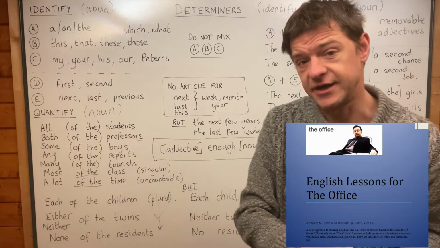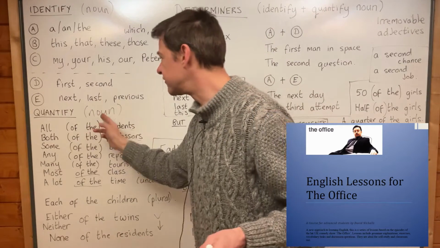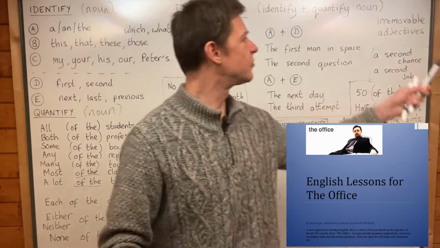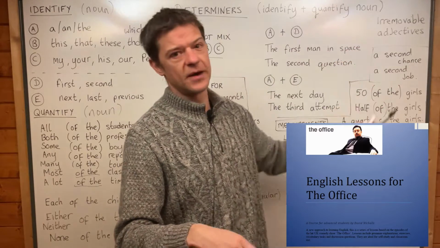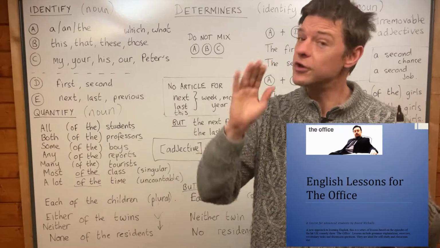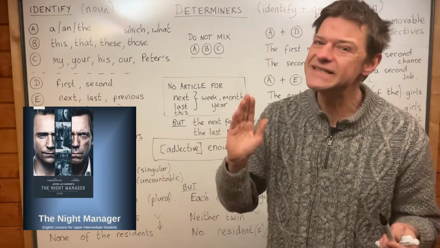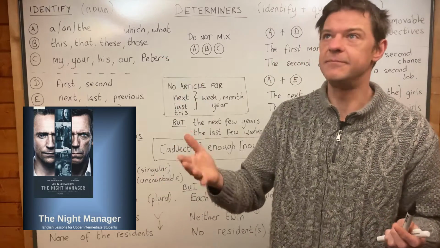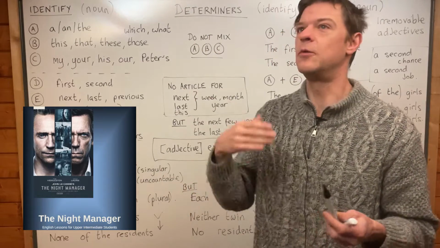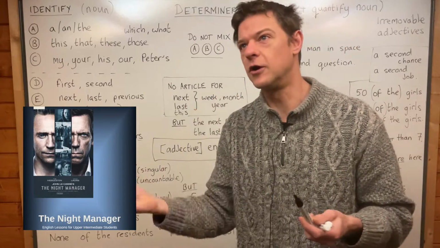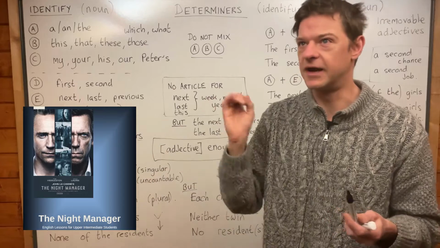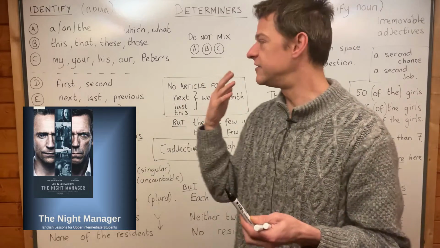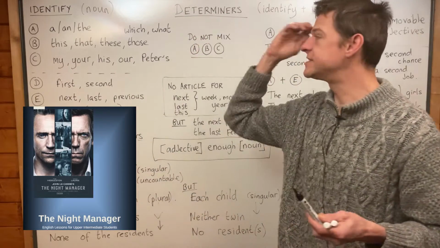Now that makes them adjectives, because adjectives describe nouns. And that's why I've written irremovable adjectives. Because not only are they adjectives, they're actually different from ordinary adjectives. Little can be a determiner. When you say, I have very little work, I have very little time, I have very little money, it's quantifying then, and it's a determiner.